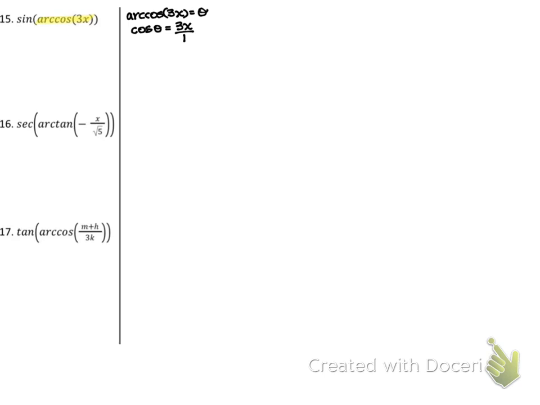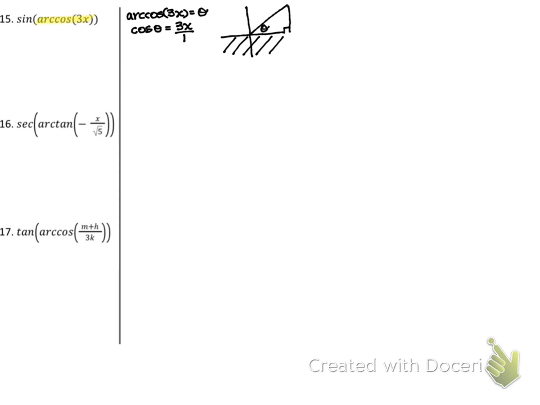Now, I don't know what x is, so I can't say, no, this ratio is too big, it doesn't exist. Depending on what the x value is, this cosine is actually going to exist. So let's draw a picture. Now I have no reason to believe that that cosine is negative. So obey my restriction because it was an arc to start with. And I'm just going to go ahead and put this in the first quadrant. Again, I'm not being told x is negative, and I'm not going to assume it is.